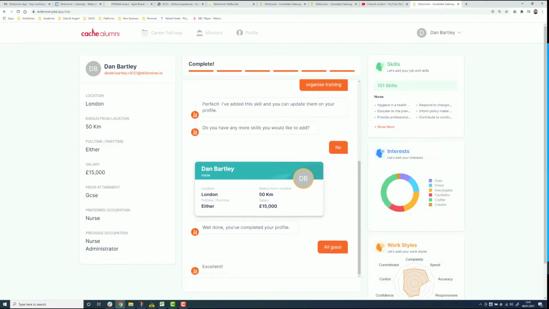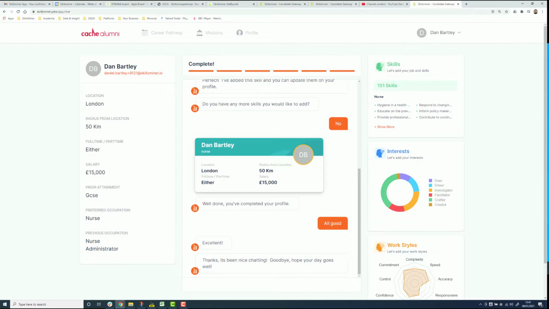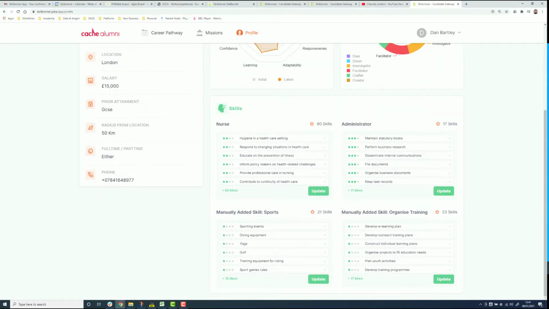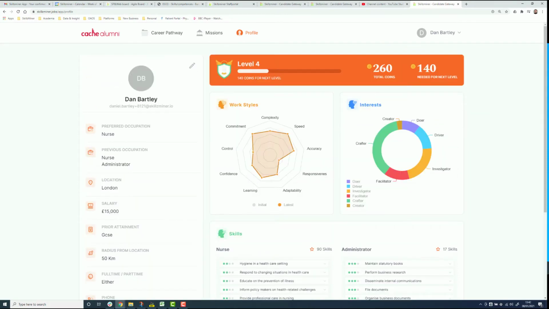And then what this does when it goes back into the profile, it catches up, and you can see there we've got the manually added skills that we've just added in there, and all of these things can then be used again to find occupations that are suitable for that candidate.